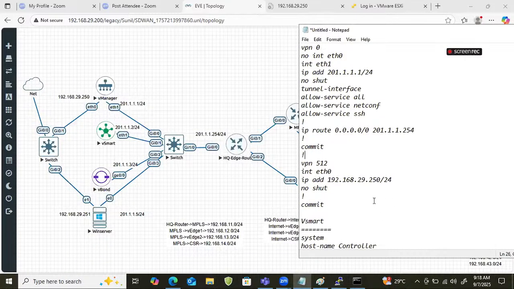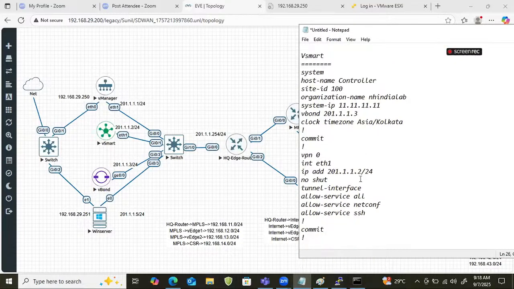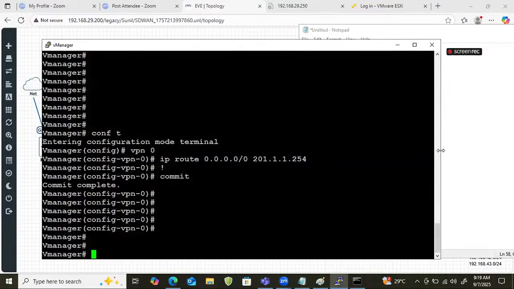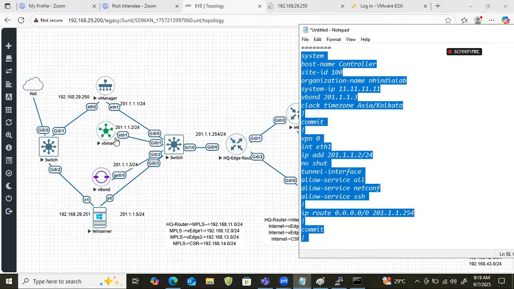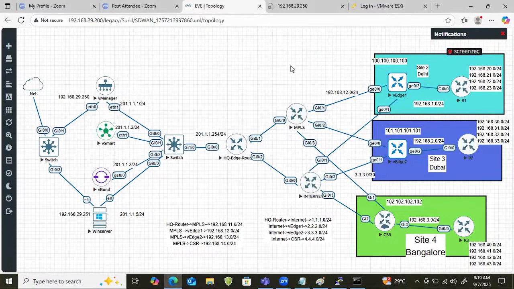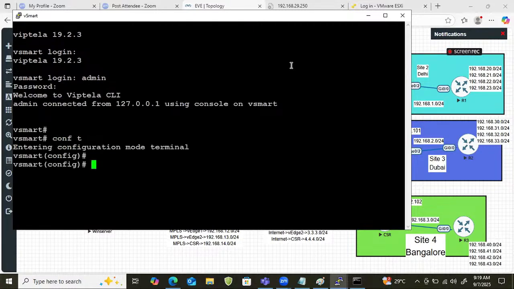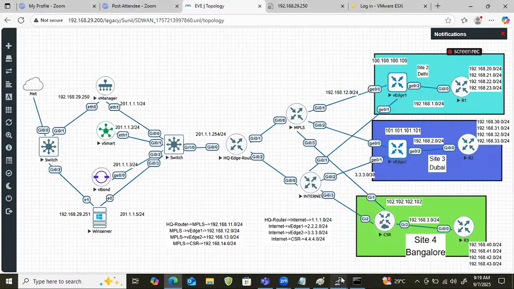Similarly, on vSmart, we need to also add the route, the same route. Rest all those. Done.